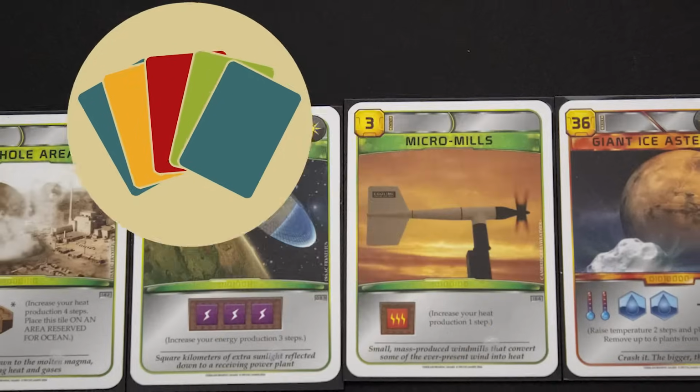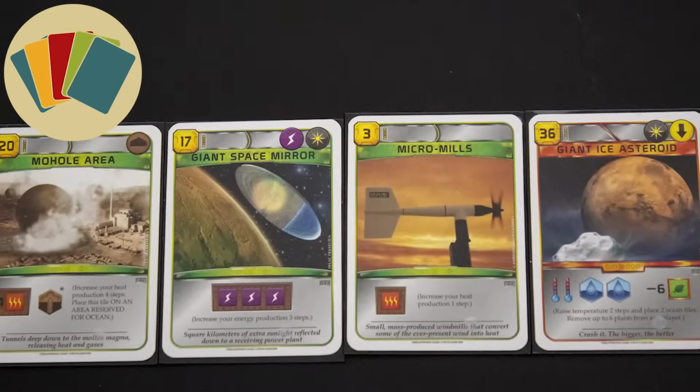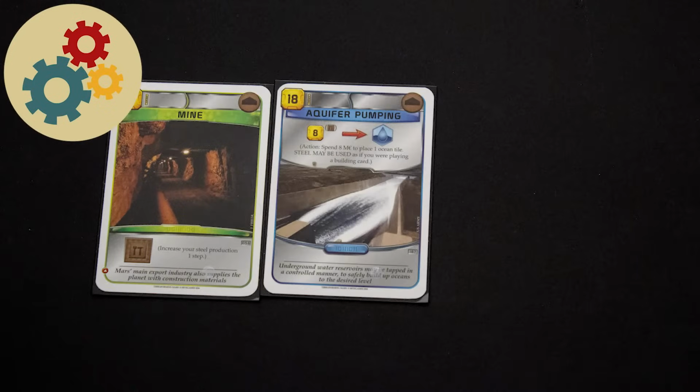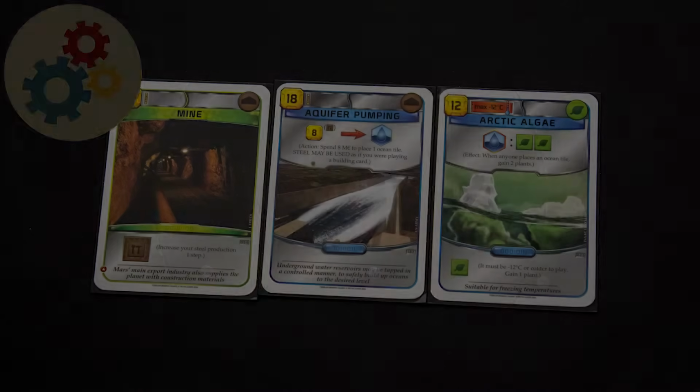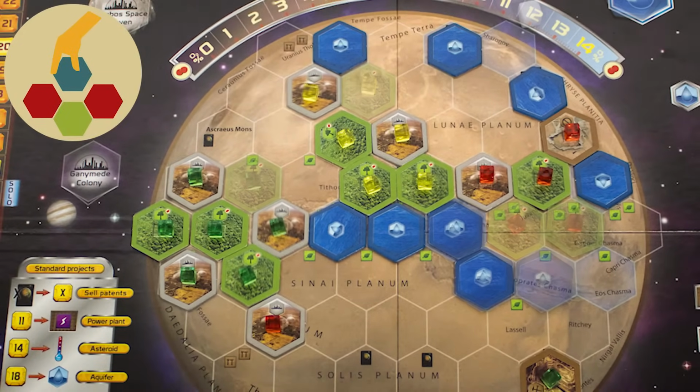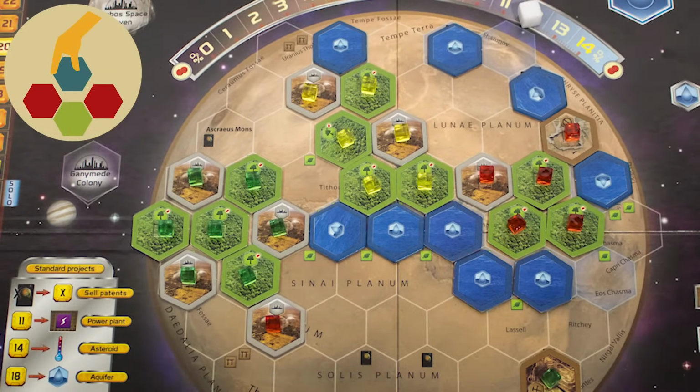Card management. Knowing what cards to buy and when to play them is key to victory. Engine building. Your cards need to work together to create a successful terraforming engine. Tile placement. Cities, greenery, oceans, and other tiles will end up shaping what the future of Mars looks like.